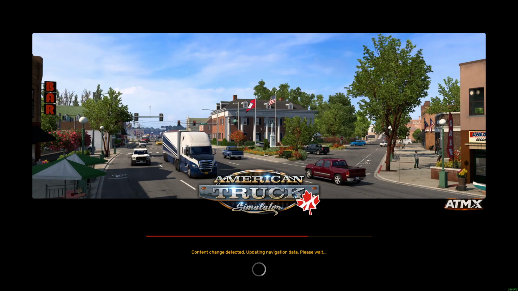Especially with all that white text in there. Yeah, that's a lot. Right now it's changing everything. It's updating navigation and all that. So just give it a moment. It will get with you here in a moment, hopefully. I mean, it will, but it just takes time.